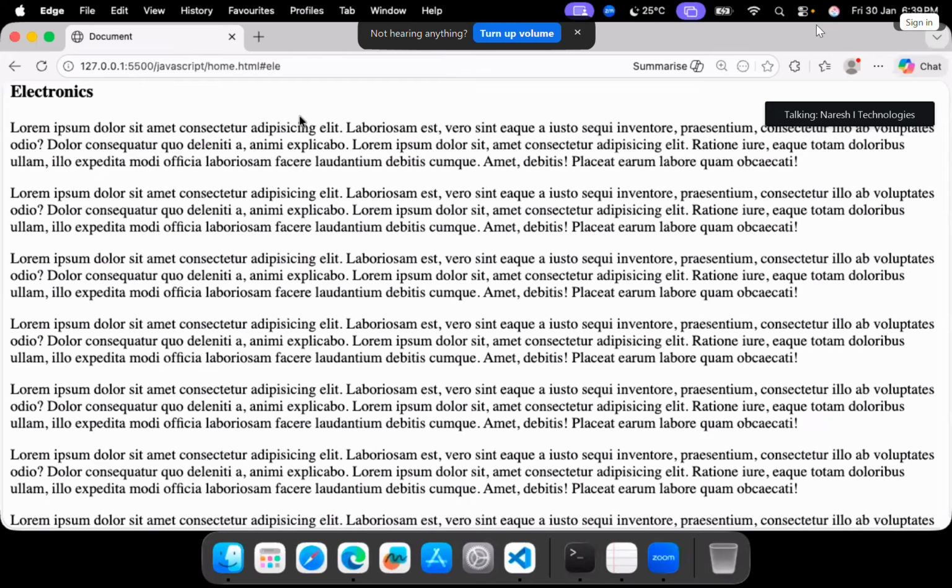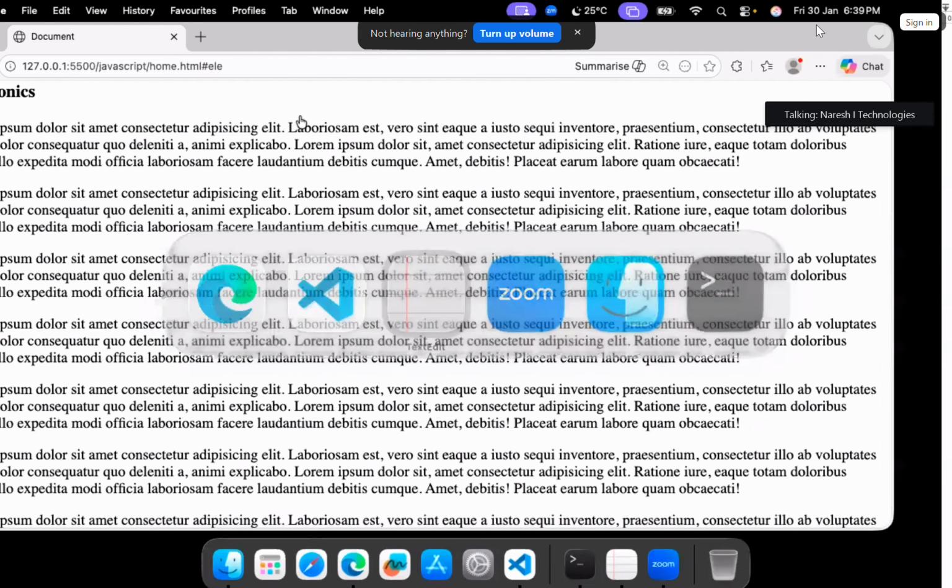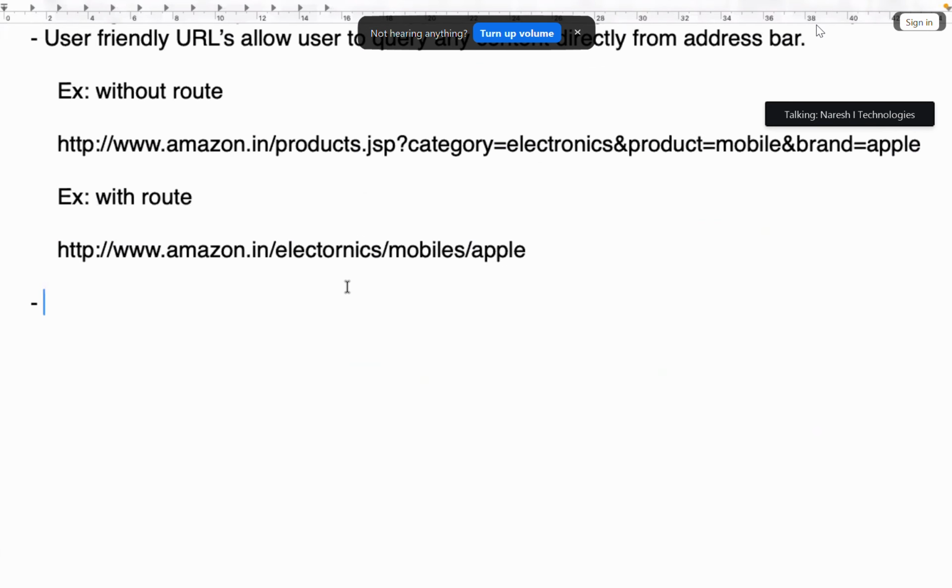It is actually done through analytics, through analysis. Some AI tools are used for that, but they take help of the route. So routing will not directly make the URLs SEO friendly; it will help URLs to become SEO friendly.